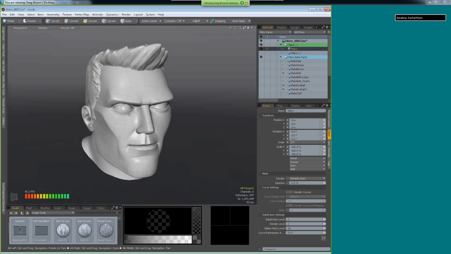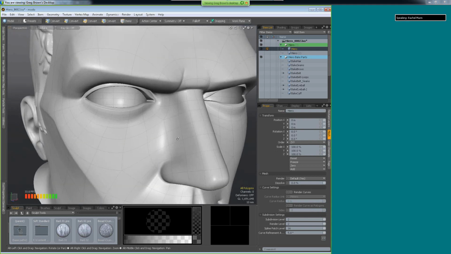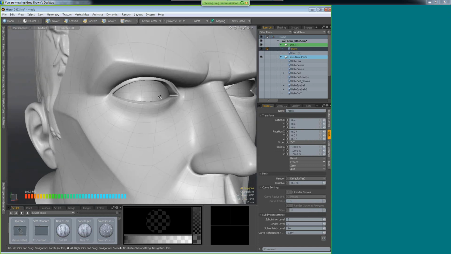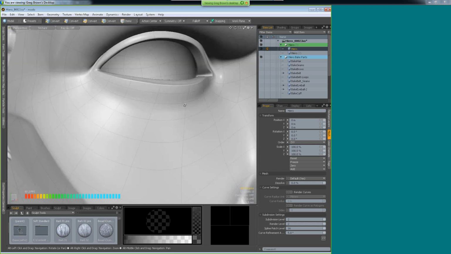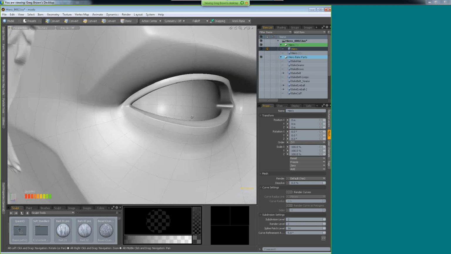While we're in here, there's something else I wanted to mention about vector displacement that I forgot earlier. Have you ever tried to displace an eyelid? That's displaced. How gorgeous is that? It's flawless. It's beautiful. It's perfect. All right? And we have a displacement up on top of it.